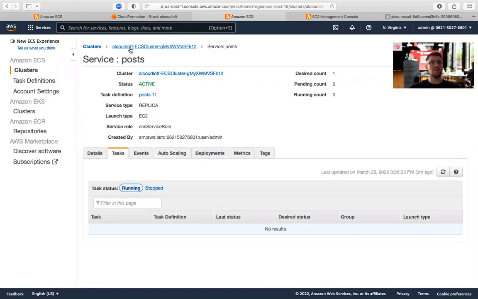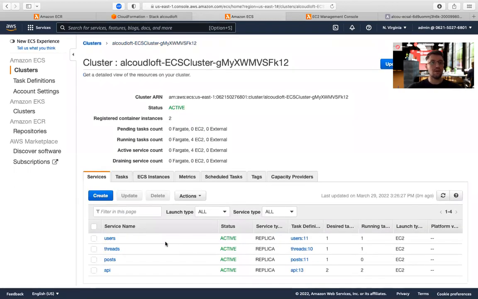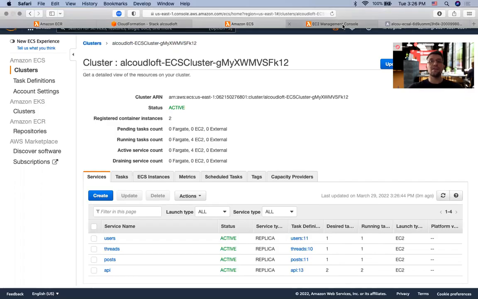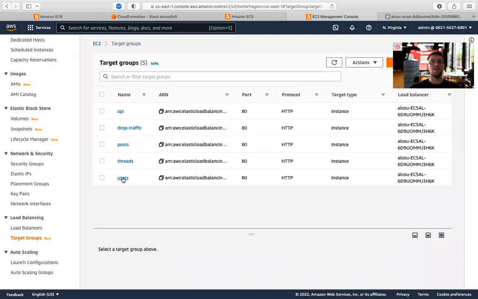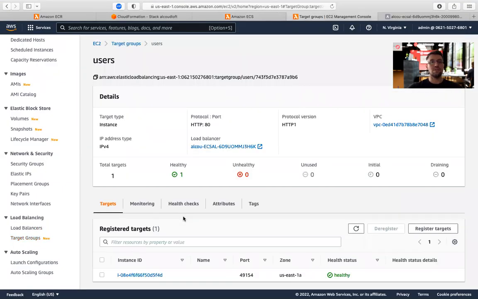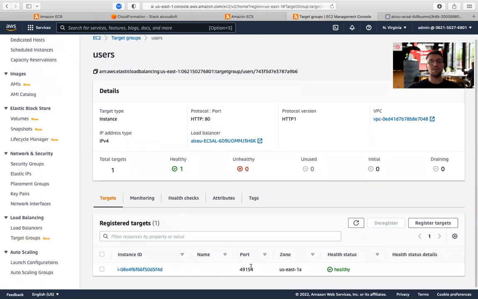So get back to the services overview. And here you can see right now that I have 1, 2, 3, 4 services. API is the monolithic application, 1 container with 3 features, and these are the separate services per container: users, threads, posts. And you can see that we have 3 containers right now. And if we check target groups, we have to see containers which are registered as targets with the specific target group. It's great.